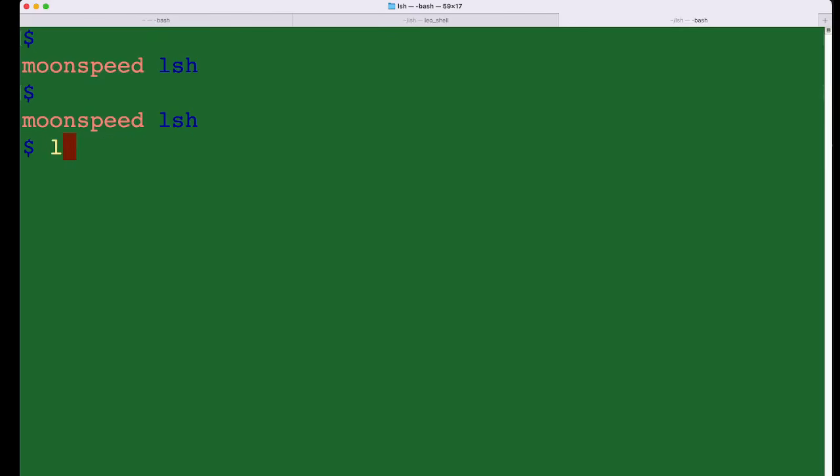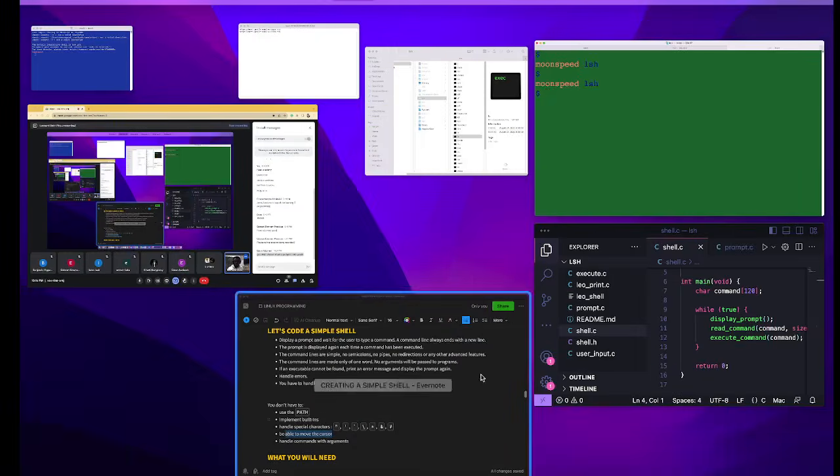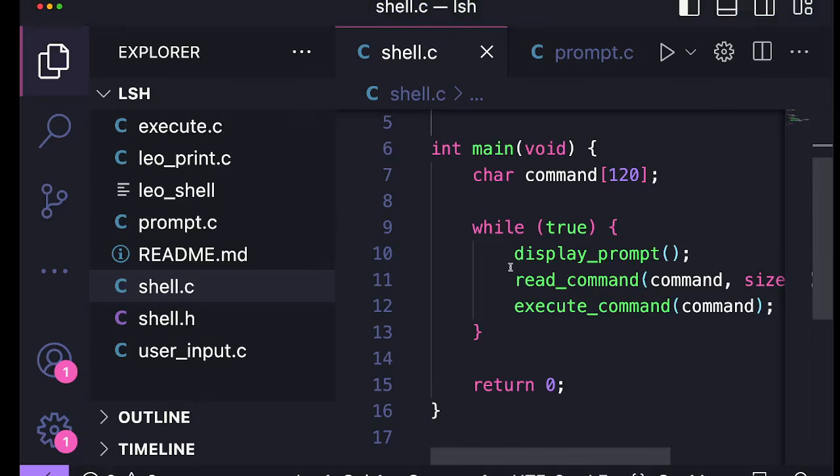So assuming I say ls, the ls is a command. But if I say ls -a, that's an argument. It's a flag. Or I can say ls -a -l, listing hidden files in a long format, or any argument at all. The additional arguments that come in are what will cause you to bring in the code that will tokenize your string. Okay, so assuming now I want to solve the second task.